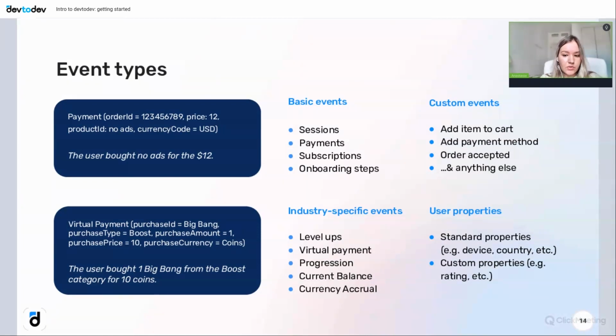We have already looked at examples of how they're structured. These events are very important to us because they will be unique to each product. Ideally, they should comprehensively describe users' actions in the app. This will allow us to analyze and influence product metrics.